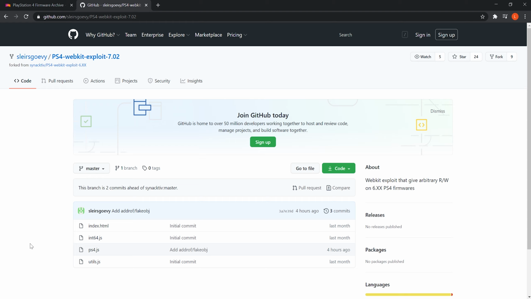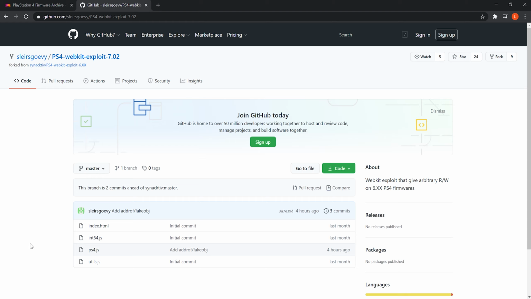So obviously, if you're on 6.72, stay on 6.72 right now. If you're on 5.05, stay on 5.05. You'll still benefit from the 7.02 jailbreak in the sense that any new games that you can now run, like Resident Evil 3 Remake, for example, they'll be backported to work on 6.72 and 5.05. So you don't really need to update if you're already on a previous jailbreak.